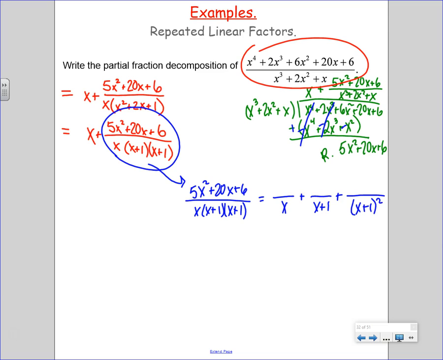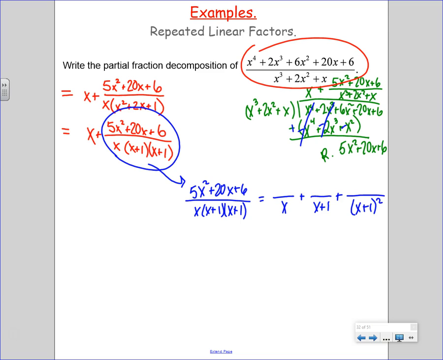Why? Because if I did 2x plus 1s, that could just combine to be one fraction, no big deal. But the problem is, I could have gotten this fraction from x alone, x plus 1 alone, or x plus 1 squared. Technically, this guy could get multiplied by that to be that denominator. This could get multiplied by himself and that to get that denominator. And this could be multiplied by that to get that denominator. All 3 of these could go into that denominator.